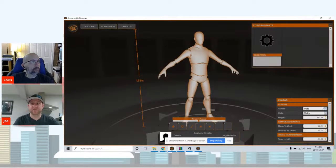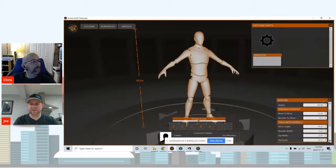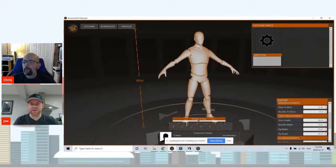But it's very similar to the one that I just showed you before. So you can select male or female, and it allows you to change all the different characteristics, like the height. So I already have my height in here at 182. And it allows you to change all the different areas as well. And when you select it, it'll actually tell you how big each of these pieces is and the measurements that are there.